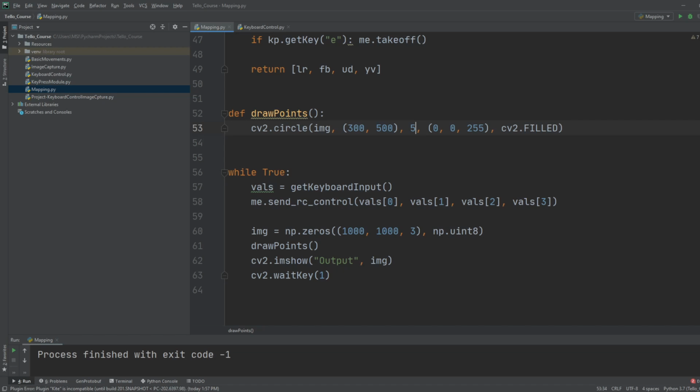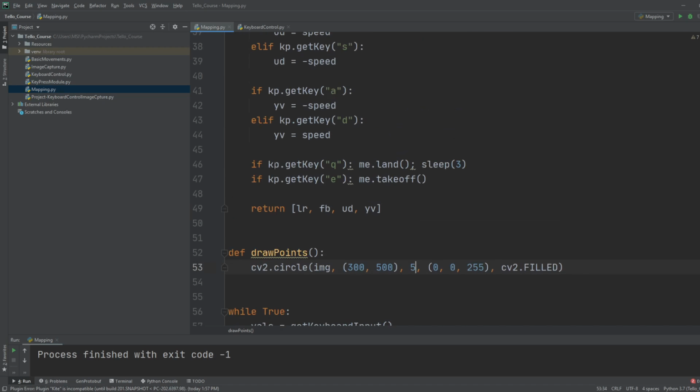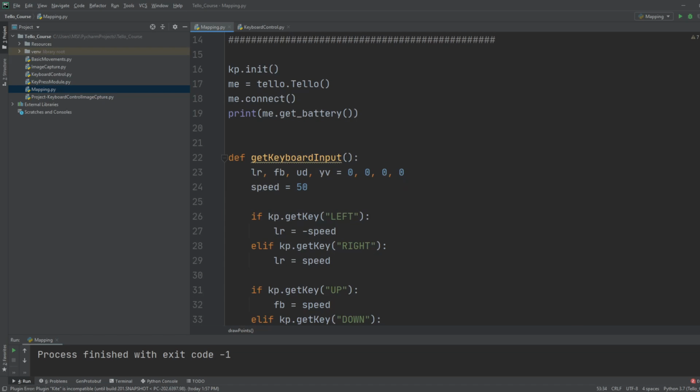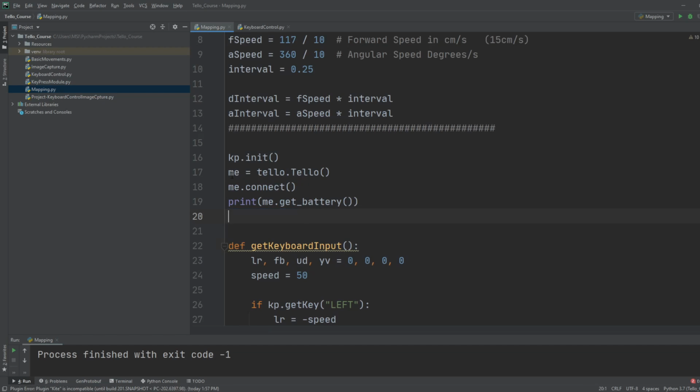So let's call this, these are our final values. Let's call them x and y. So we will keep it very simple. We will call them x and y. So here we will say x and y. Both of them are 500. So actually, let's write it at the top.